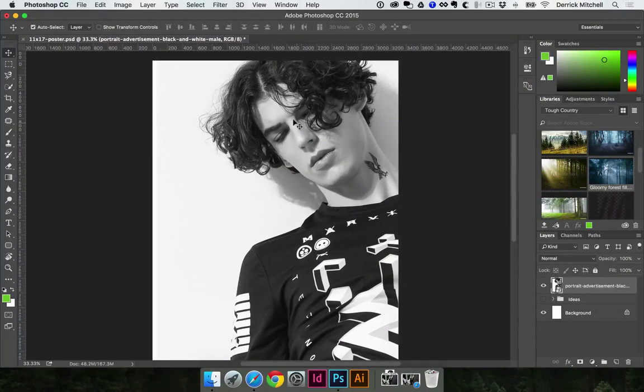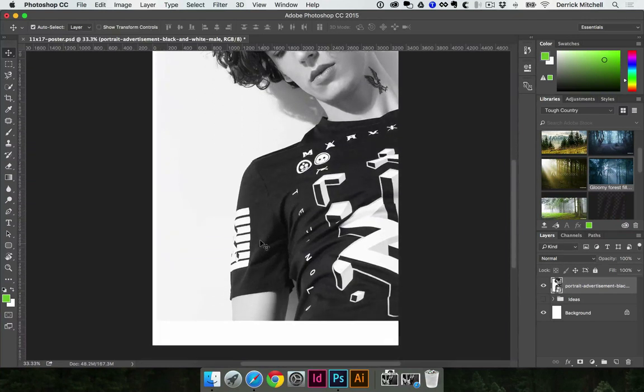So we've brought him into our workspace, and now what we're going to do, in the next lesson, is cut him out or isolate this photo. So we'll crop him out, and that's one of the two skills: using layers in Photoshop and making really good selections. Those are probably the two most critical skills you'll learn in Photoshop, because once you master those, you can really do just about anything and composite anything together. So we're going to go ahead and shut this down for this lesson, and in the next lesson we'll dive into making selections and starting to work with all of these assets we've started to collect.